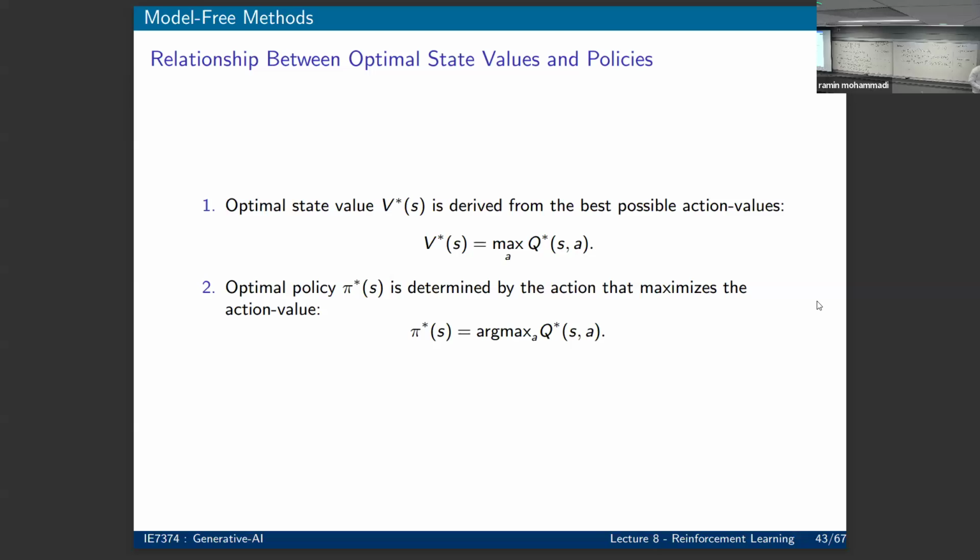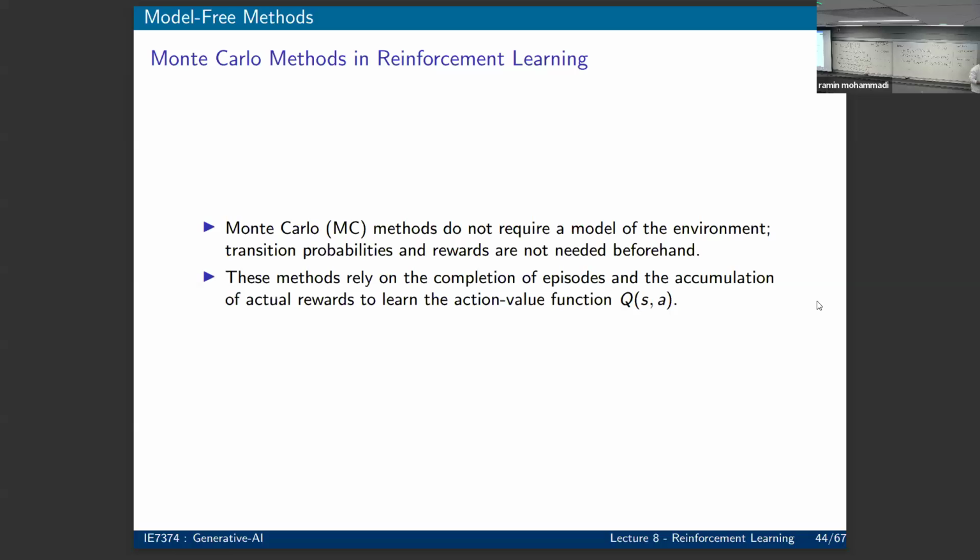And if you want to find the optimal value, for the value function or state value, it basically becomes the maximum of the action value. So if you find the optimal of that, the action that gives you that maximum value gives the state value. And then the optimal policy becomes an argmax. The policy is the action that you need to take in order to reach the maximum. So you do argmax, so you get the action back, basically. That becomes the policy in order to get the maximum reward or maximum value.